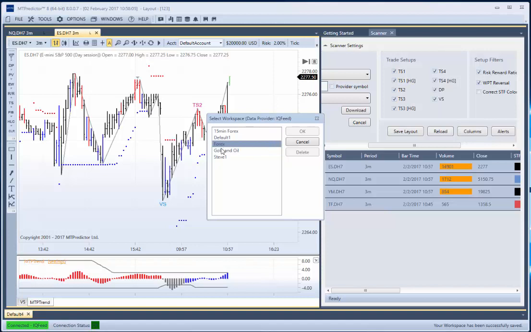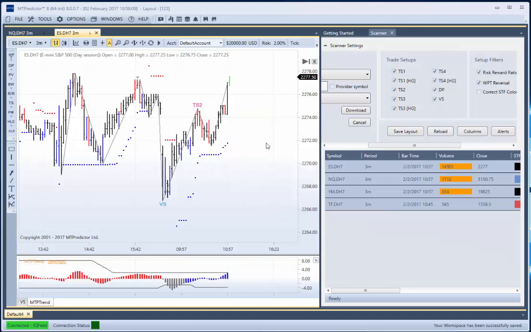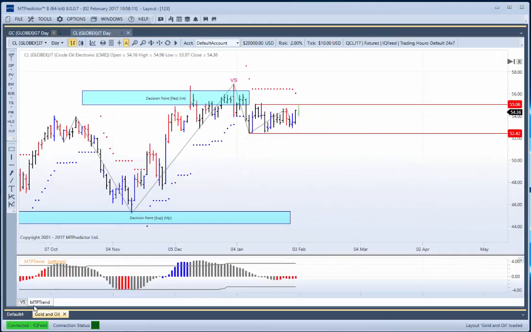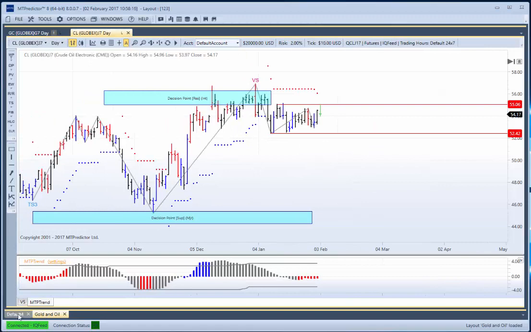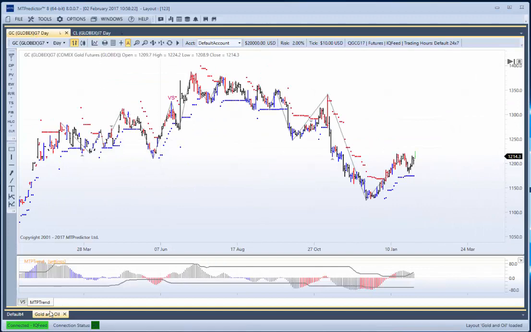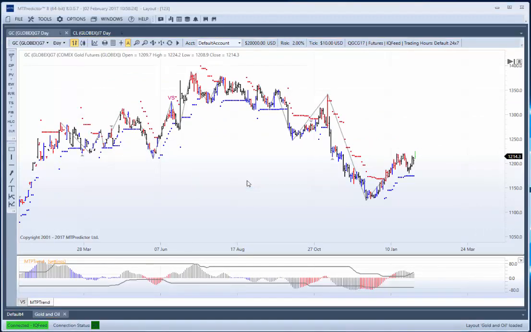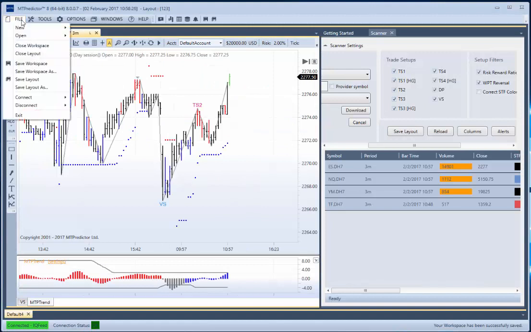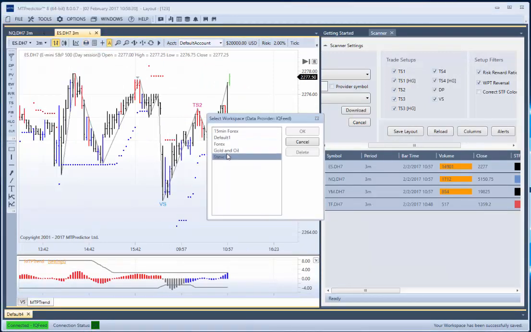So I'll go back and, well, let's just open one you haven't seen. So I'm just going to open this golden oil one, do OK, and there it is, opening that workspace there as well. So in this way you can have multiple workspaces tabbed along the bottom in which you have your charts and scanners, and then you can also, as you wish, close the workspaces and then open them again as and when you wish.